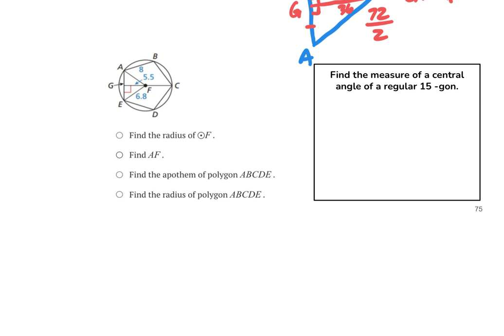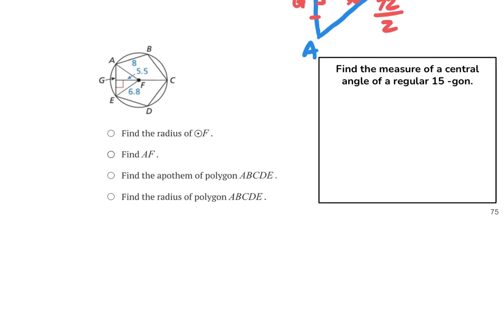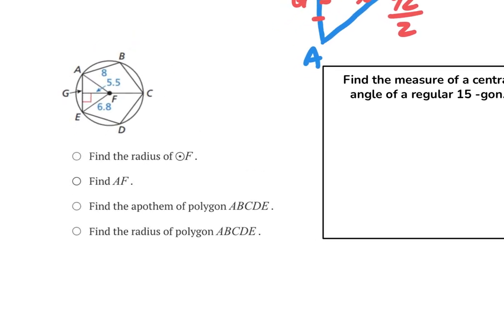The first question here on the left, it wants to know a couple of different things, okay? We're going to find all 4 of these. So it's not a multiple choice question. We're going to find all 4 of these answers, okay? First of all, the radius. The radius is going to connect the center. The center is F. F to which segment?